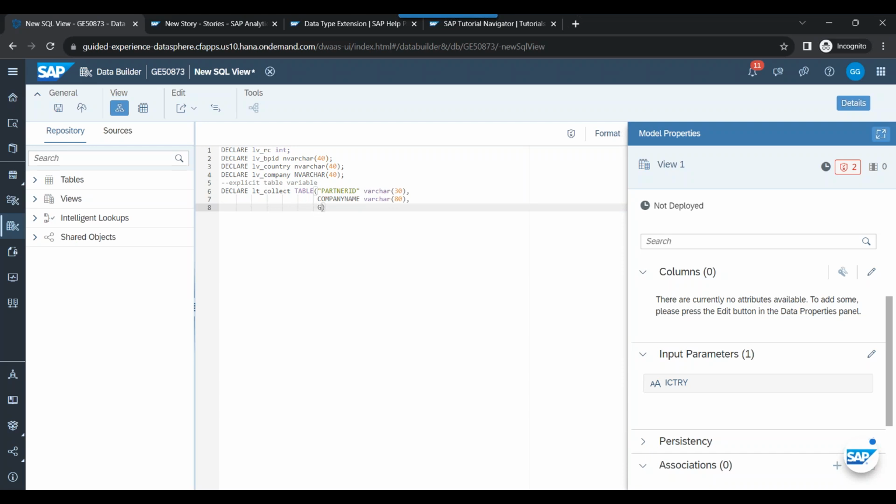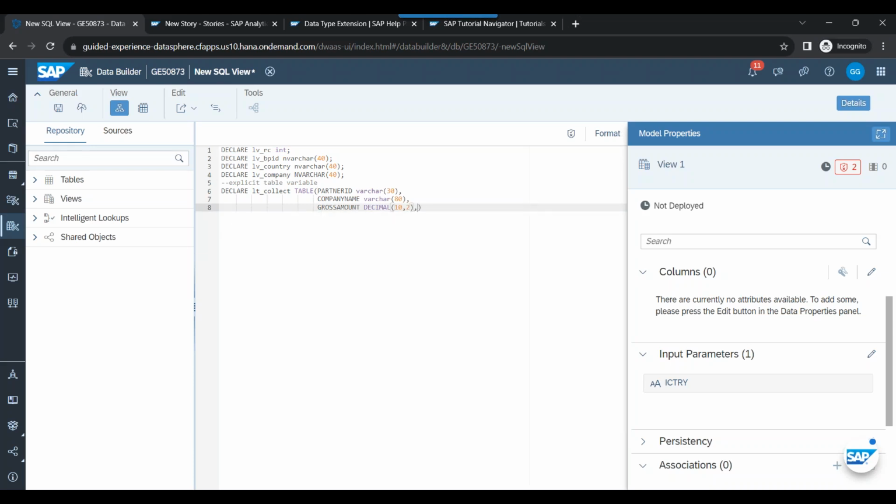Then I have gross amount, gross underscore amount, decimal 10,2.